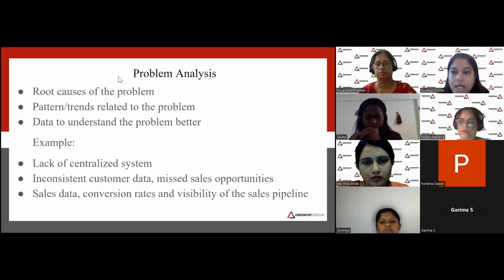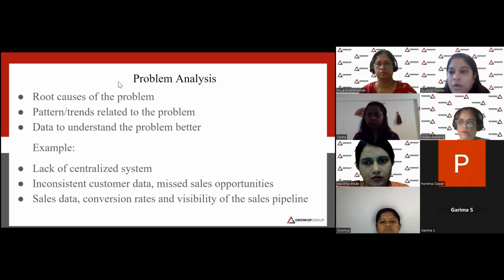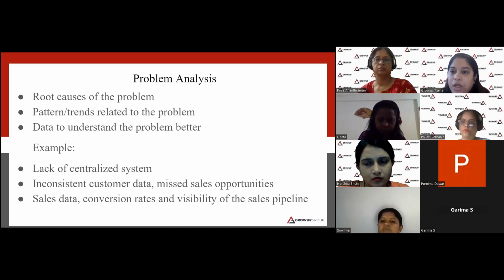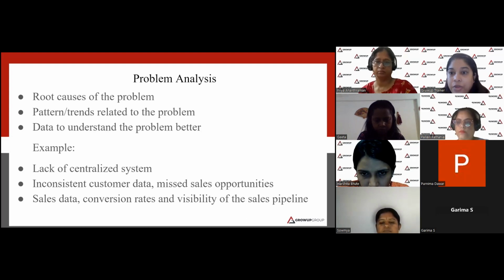So that was the case. And then ultimately the data was not correct. The conversion rates were not coming on time, and visibility of the sales pipeline, which is very important in terms of reports and dashboards, could not be got on Excel. So this was the analysis that was made: Excel is not something that works, and maybe we need something more than that.